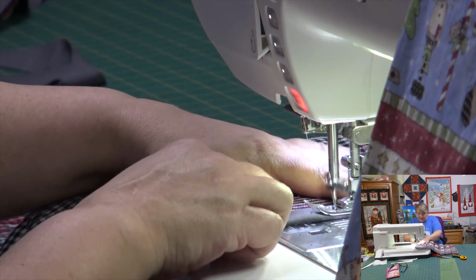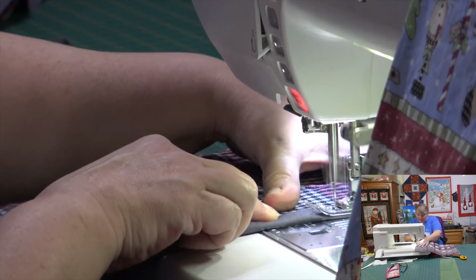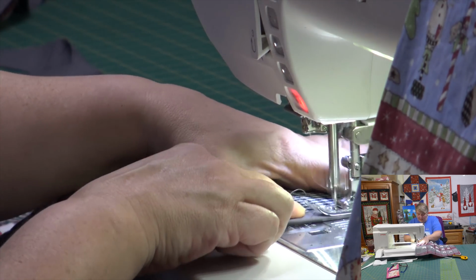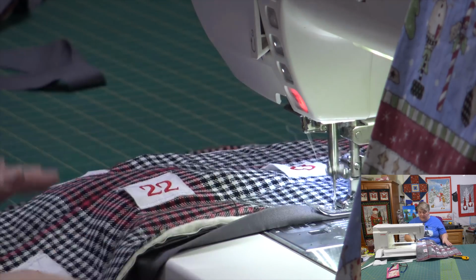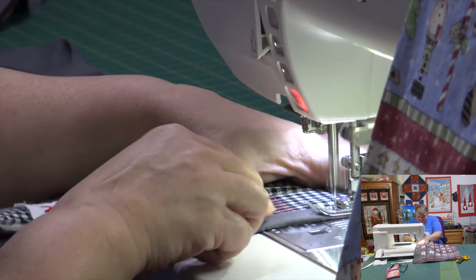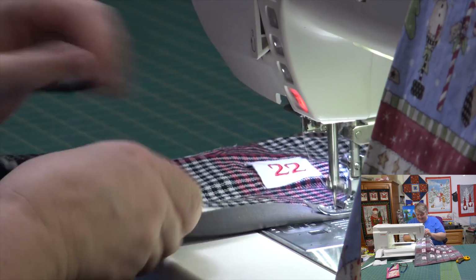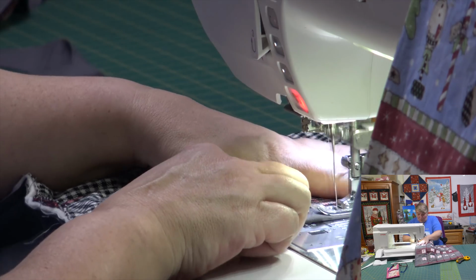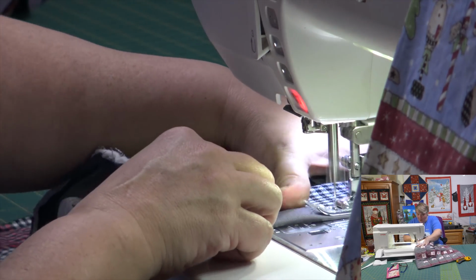And then once we have this sewn all the way around, which will only take a couple more minutes, our project is done. I can't wait to start filling it up because I'm already a day behind on eating number one. The boys will be like, who ate number one? Like, Mama.